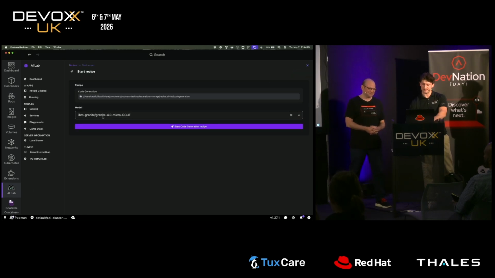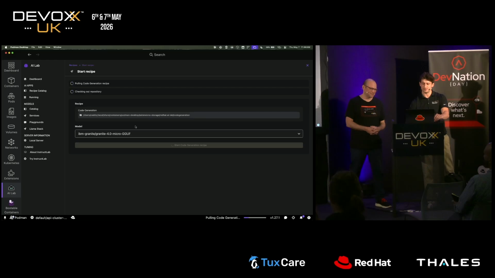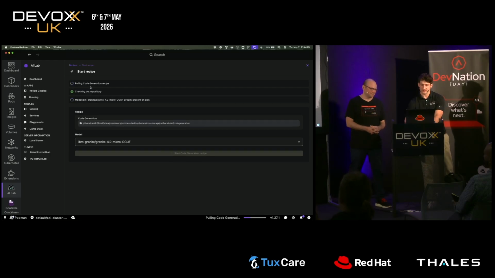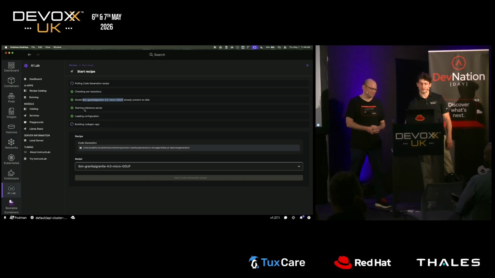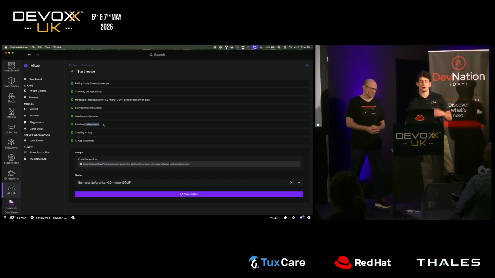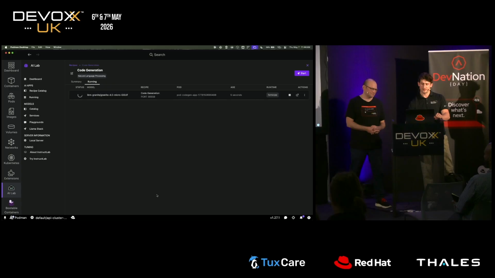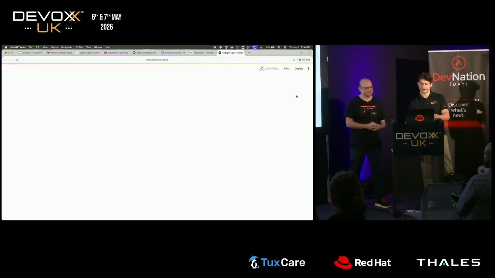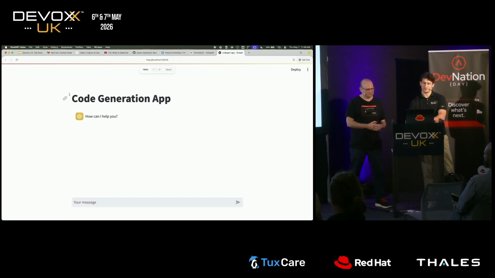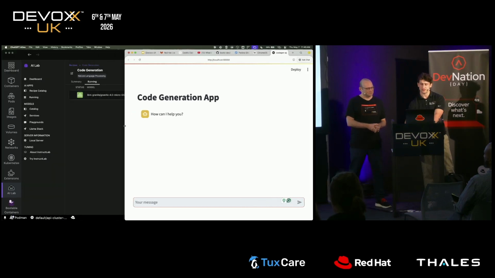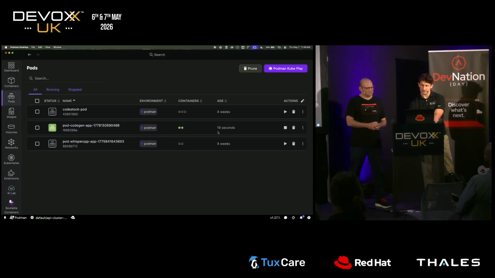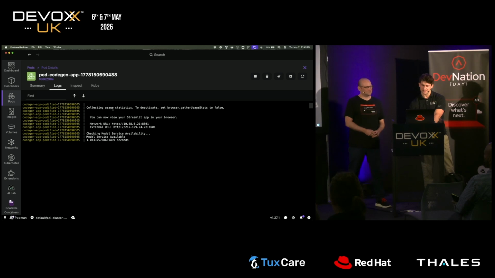Let me come over here. Here you can see we can kind of pick the model. So you don't have to worry too much about this. But you'll notice a couple steps here where we've got the model that we're going to load in, an inference server, and that code gen application that we just saw. So this is our application workload running in a container. Here you can see, bam, we've got that kind of UI here from Streamlit. And then we're going to, in the background, make a call to the model. So I'll just show you the logs here of our pod. Started 18 seconds ago.